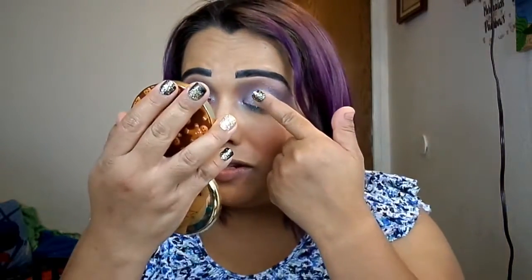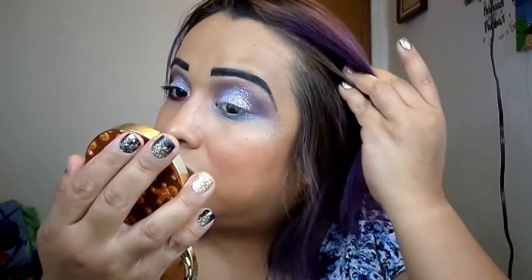I mean, when you swipe your finger in it, it looks like it does work. And it does sort of when you're patting it on there. I did a patting and rubbing technique to get it to kind of stay. And overall, it's not bad, but it did not stay. I still have a whole bunch on my finger. So it's like, okay, did you stay? Did you not stay? Did you just stick to my finger and not move after that? That's what I kept thinking the entire time. Like, I shouldn't have done this.